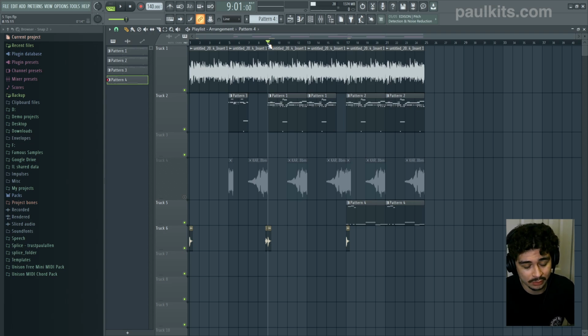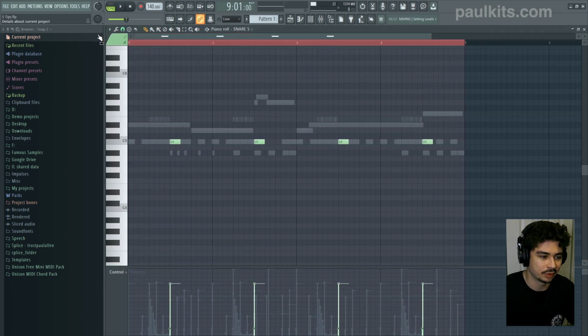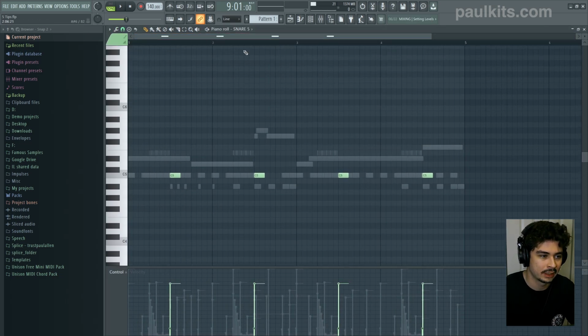Now, the flam tool is something that I use a lot on my drums and percussion, but a flam is basically the term that refers to 2 instances of a snare hitting at once, one hit just occurring slightly before the next and slightly lower in volume. It's kind of hard to put into words, but I'm going to demonstrate it right here on the piano roll. If we take a listen to this beat here.